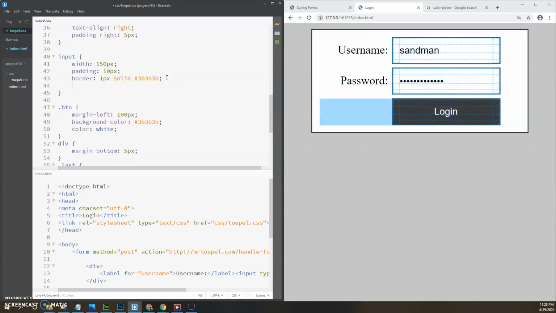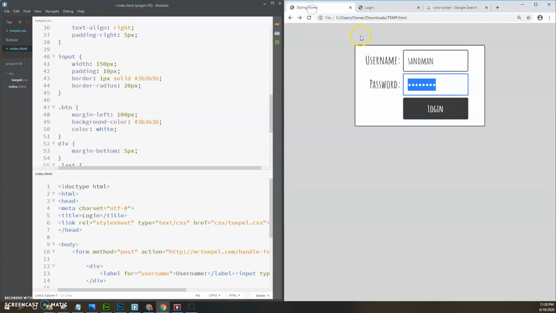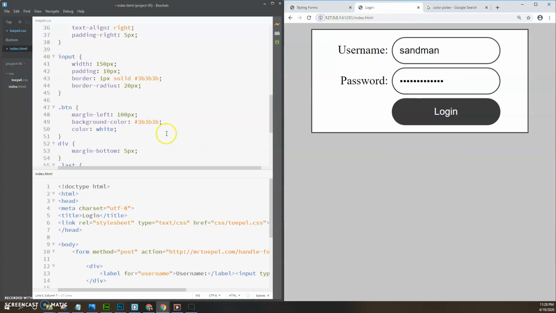So all inputs, you use border radius, and you can start out with a big one, 20 pixels, but that looks, you might like that. That's kind of interesting. But I use a very small radius for this form. So let's go with 3. Just barely rounded, just to make it look nice. Alright, so these are nice and rounded.